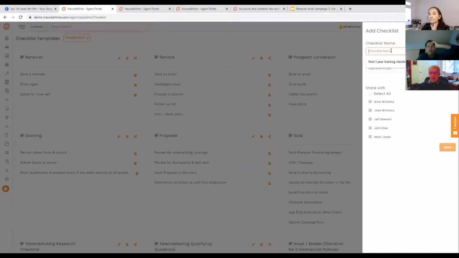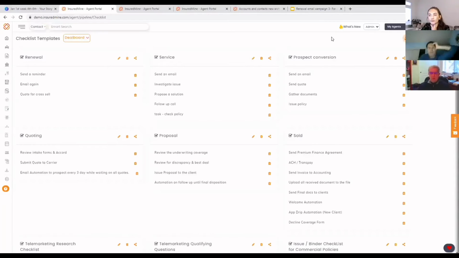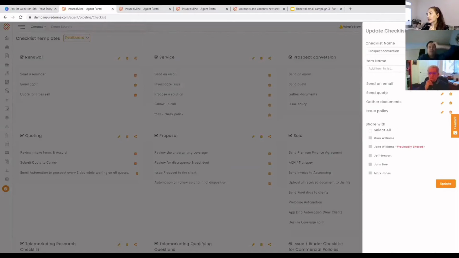Something unique to you, forms or whatever, you can build a form, you can build a checklist that is unique to your particular operation. And then of course you can share. So let's say, Peter, you create a checklist, you can share it with Stan, vice versa. You can come in here and edit them as well, which is really nice. You can change them, you can share. I'm going to show you if you've already shared it.